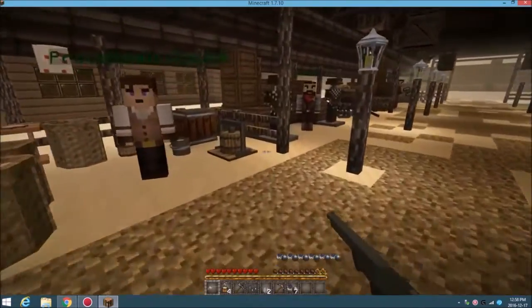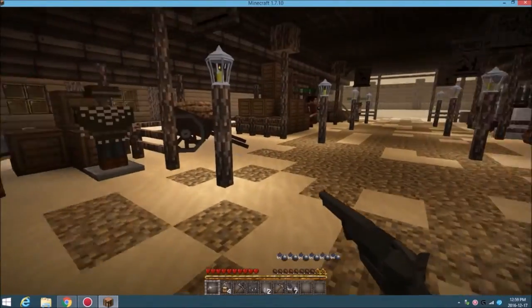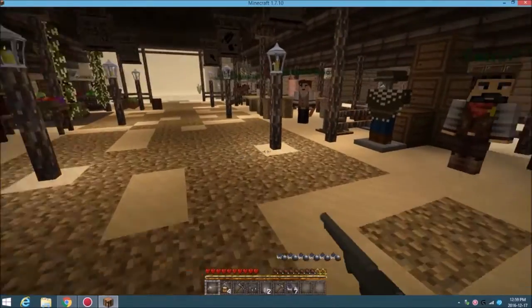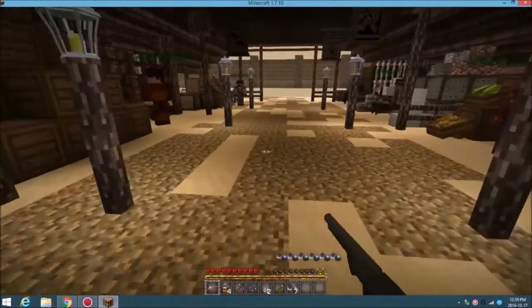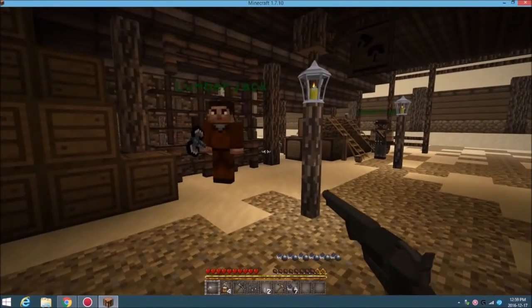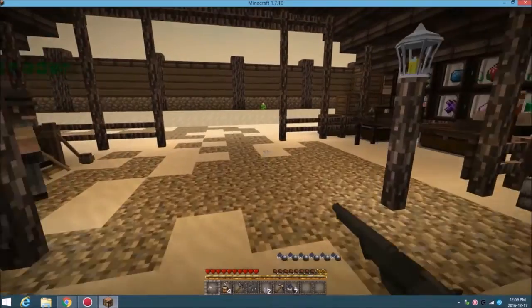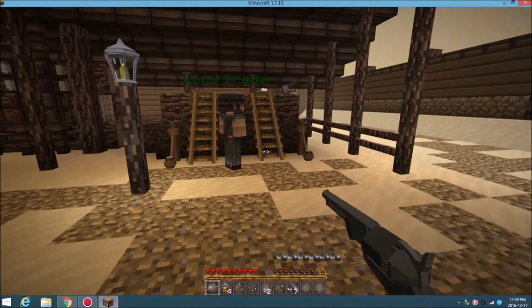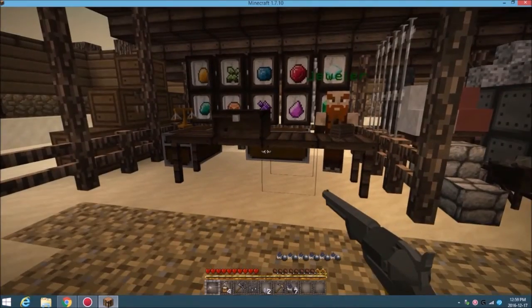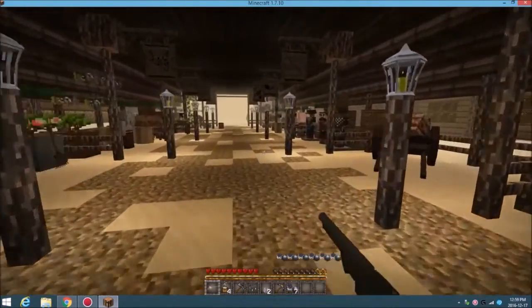Foraging. Wow. Oh, what's this guy selling? Oh, he's a tailor. Okay. Lumberjack. I can buy wood. I'm hoping to chop my own trees down. Wood trader. Wow. Okay, cool. Now I know where that stuff is.